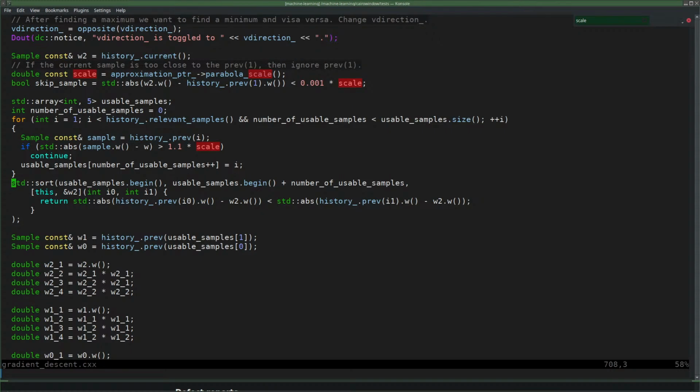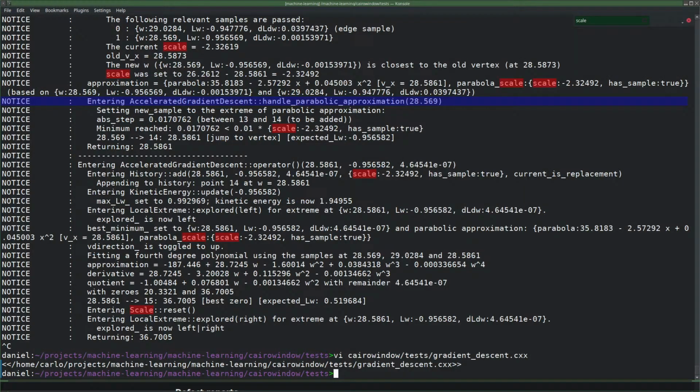Then we change the sorting. That's sorted in the other way. Other order.